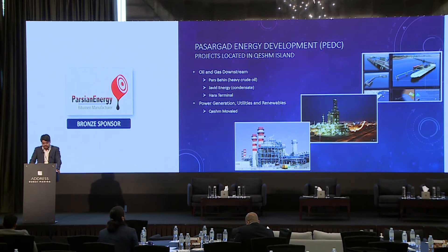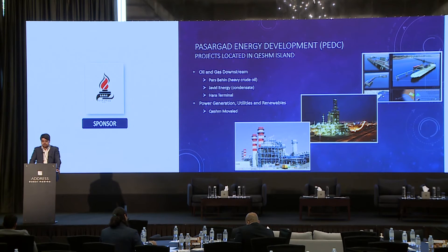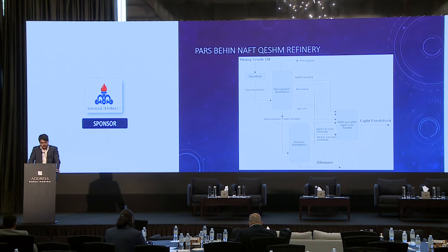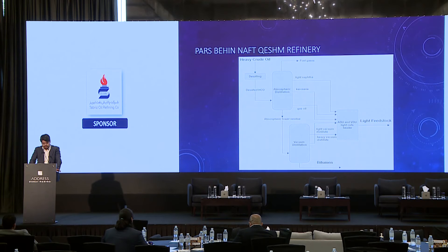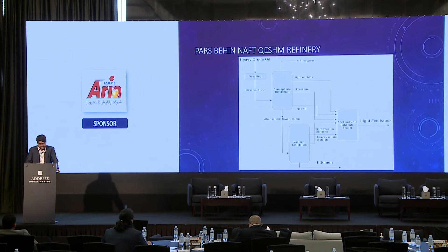As I mentioned in the previous slides, experts in PEDC are investigating a 300,000 barrels per day heavy crude oil refinery, which would make this area an oil and energy city — a name you will hear in the near future. In the last part of this presentation, I will show the process of the first phase of the Ash Refinery. It's the first time in Iran that heavy crude oil with API less than 20 is refined and bitumen is produced directly, without production of vacuum residue or going to an aeration system. I want to emphasize the other valuable product called LFS, or light feedstock, which consists of naphtha, kerosene, gas oil, and VGO, and had not been produced in Iran in the past.